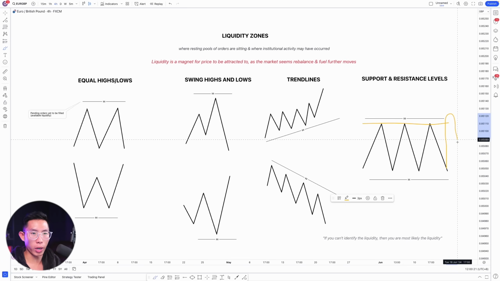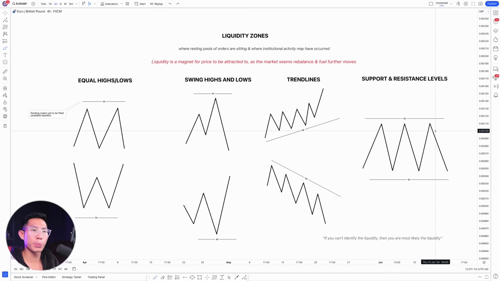And then they're going to push the price back down, and then they're going to break past the support, and then they're going to push the price back up and down, and they're just going to play mind games with you, right? And in reality, what they are really doing is trying to trigger your stop losses, cause you to get out of your trade, so you add more liquidity into the market and fuel their move.